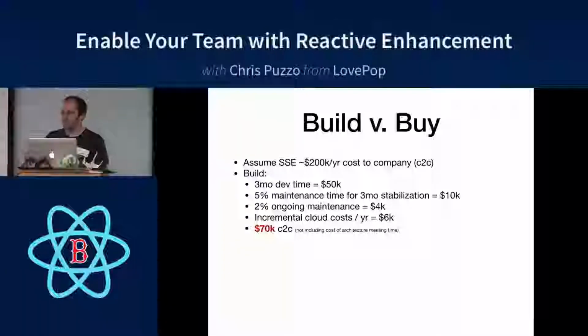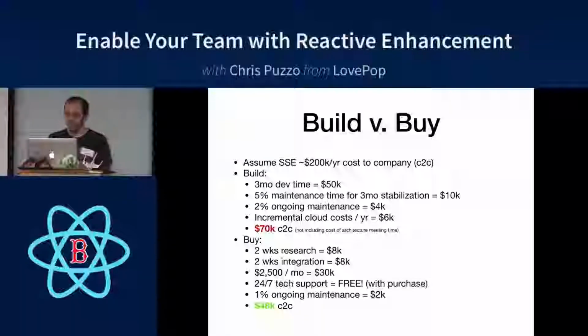At a 5% maintenance cost for the 3 months of stabilization, because everyone knows that the first 3 months of getting a new service out take a little bit longer than the rest of the time after that. So there's another 10 grand there. We have a 2% ongoing maintenance cost because somebody's going to ask you, why is the thing down? You got to go check the logs. Maybe you do that once a week, but it's there over the course of the year. And then, of course, putting it on the cloud, managing your own servers, you got to pay the rent. So another, call it 2 grand costs per quarter on that. So we're looking at a roughly $70K cost to company to develop this one feature that took you 3 months to build.